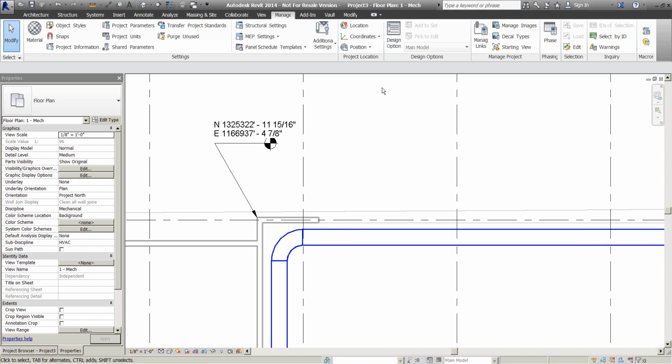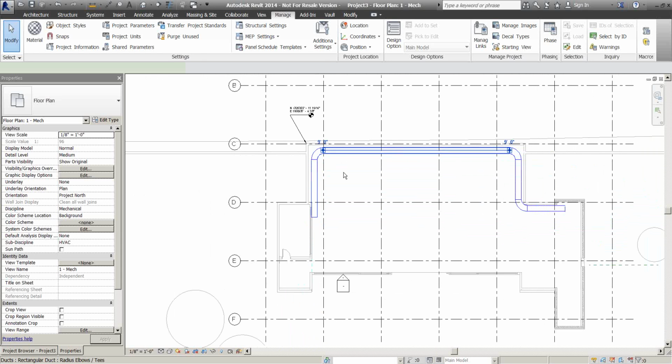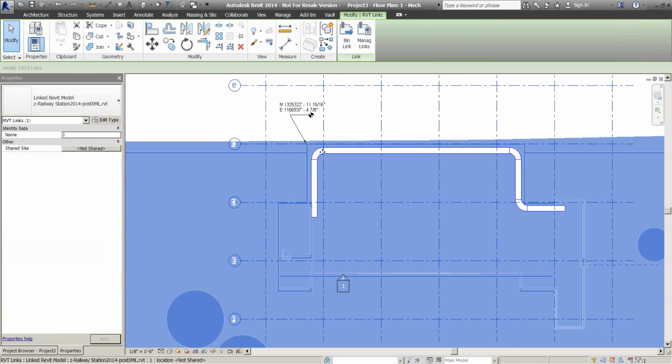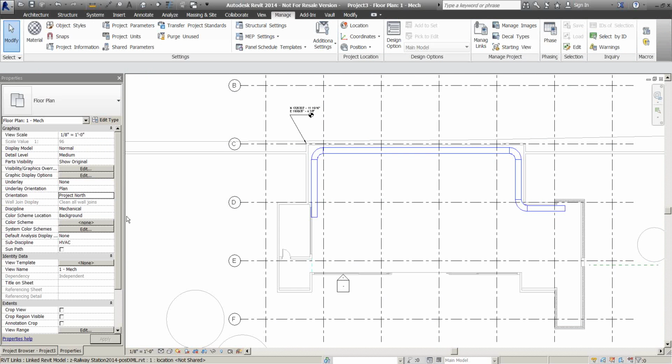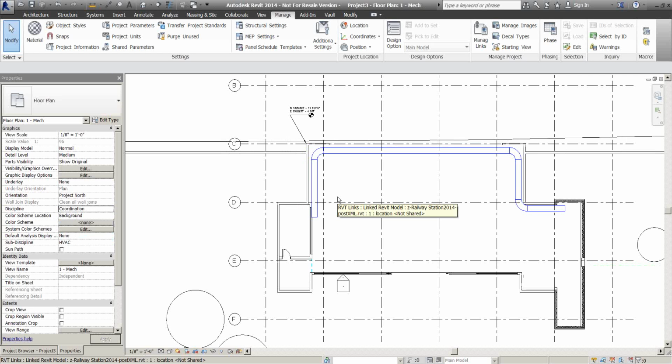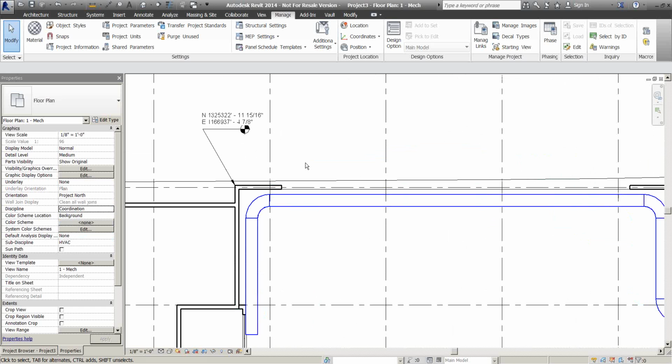So we've got that thing located in, and the beauty of it is we're not limited to ranges of how far our site plan happens to be away from what we're dealing with. This coordinates within it. If the civil wants to start moving things around again, we just go in and reinsert those locations, and beautiful days are ahead of us. So it's a really nice tool to have.